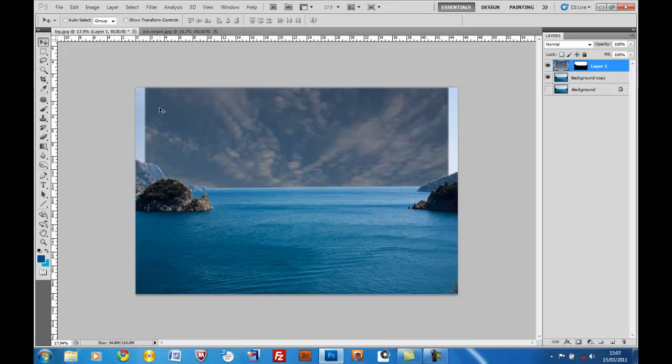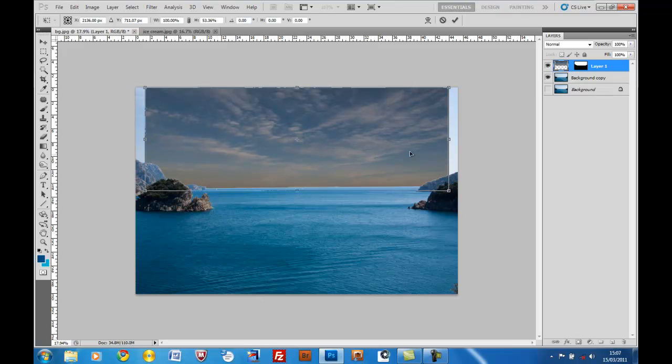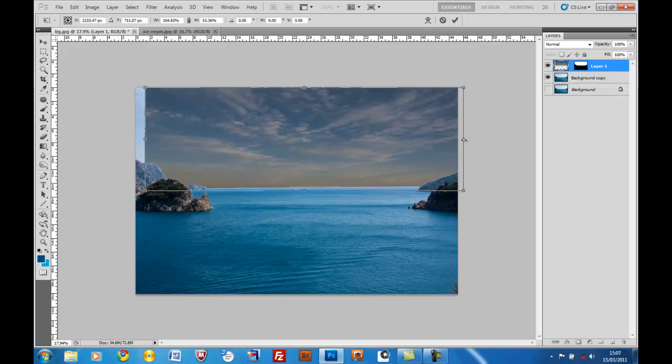So now what I'm going to do is resize this image. So I'll show the transform control group handles. Go down to the bottom nodule, left click on the mouse button and keep it held down, drag upwards. I've just got it round about just over there. And do the same with the two sides, left click and hold the mouse button down, and drag it out beyond the image boundaries.